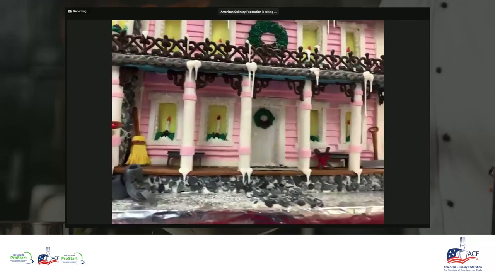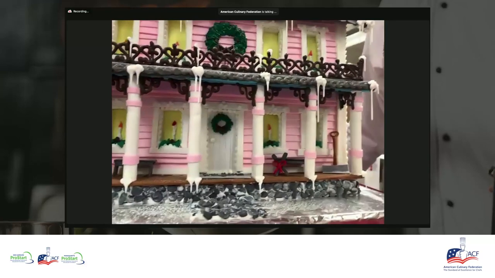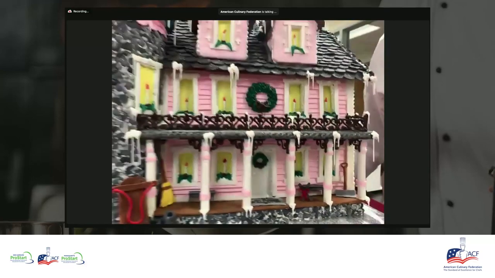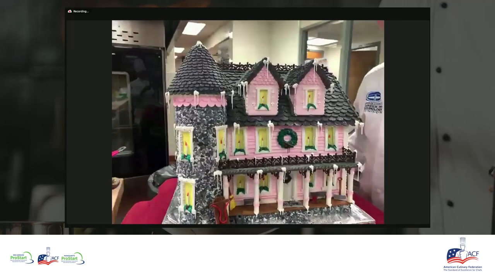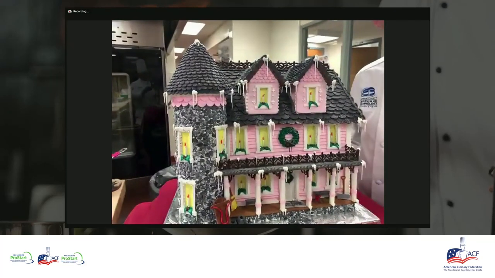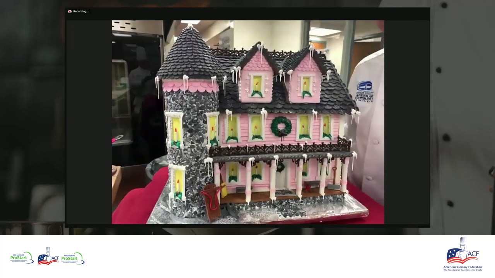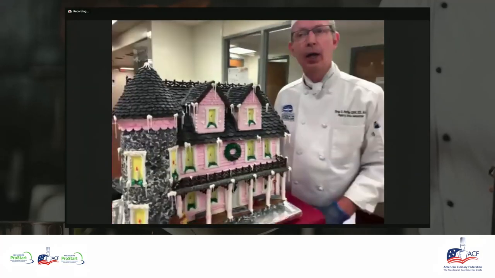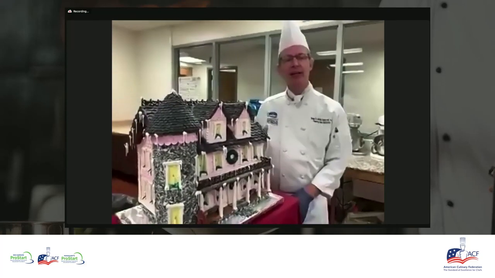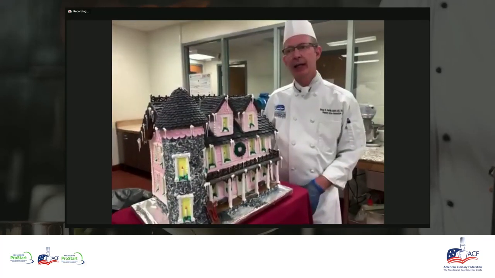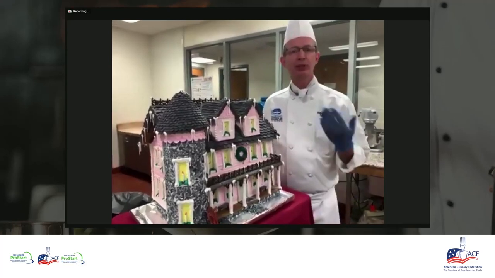Some of the students were wondering if you ever cover your houses with confectioner's glaze spray or use ginger clay. I do not use ginger clay. I know that there are a lot of artists out there that do. I'm not opposed to it. I haven't played around with it enough. I know that is kind of like the hot trend, everybody using ginger clay. And I personally don't use it.